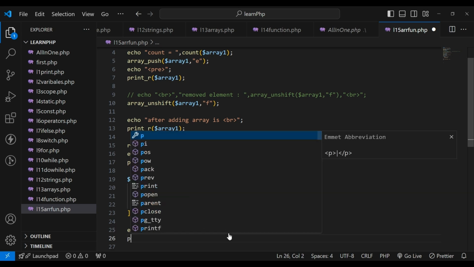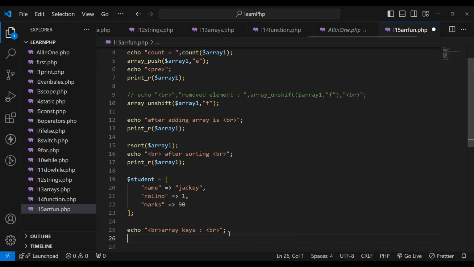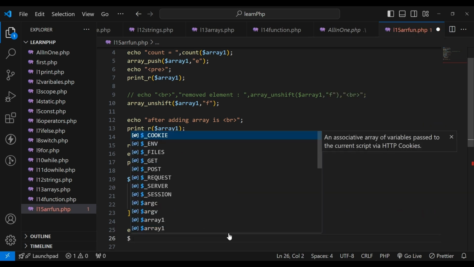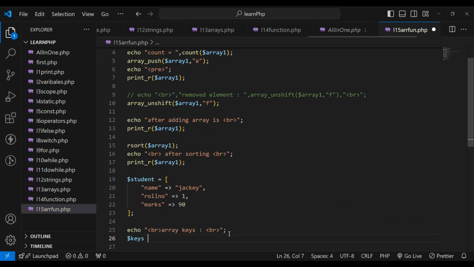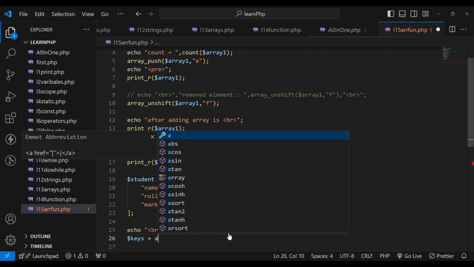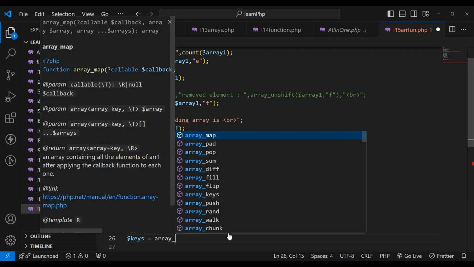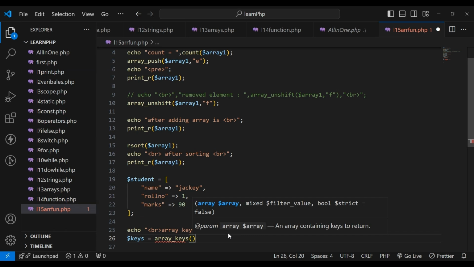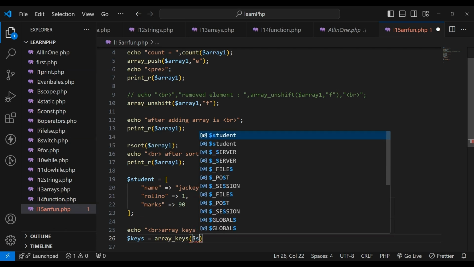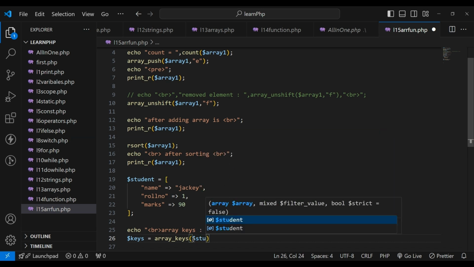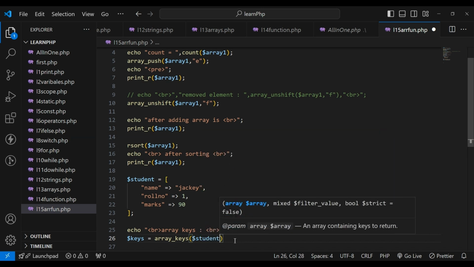Then let me take array keys in another variable, that is keys array. So if I use function array keys, it will take array as its argument and returns the keys of the array.